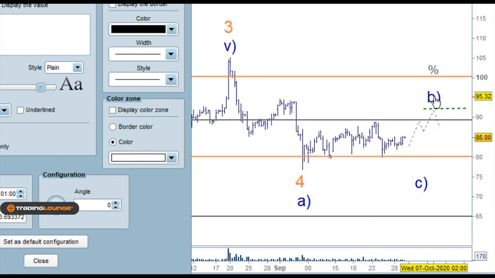Could be the A wave there, it can be the B wave there, and the C wave down here for that. And this can be some sort of A and B in here and a C wave here. The C wave will be 1 and 2 and 3 and 4 and 5. So that first high above the level is really important. So you have to really wait for that. You can take a risk and get in now and leave the stop under this level here. You can do all those sort of things.